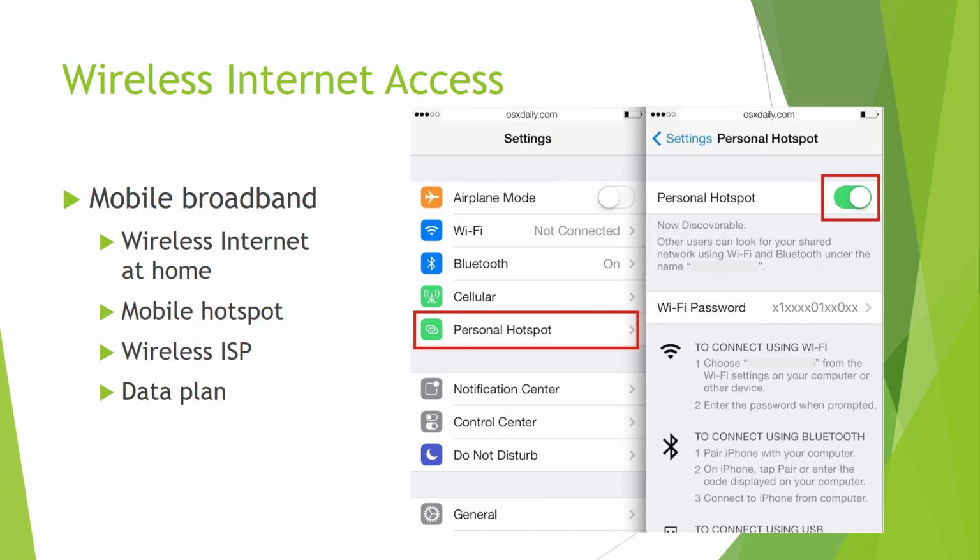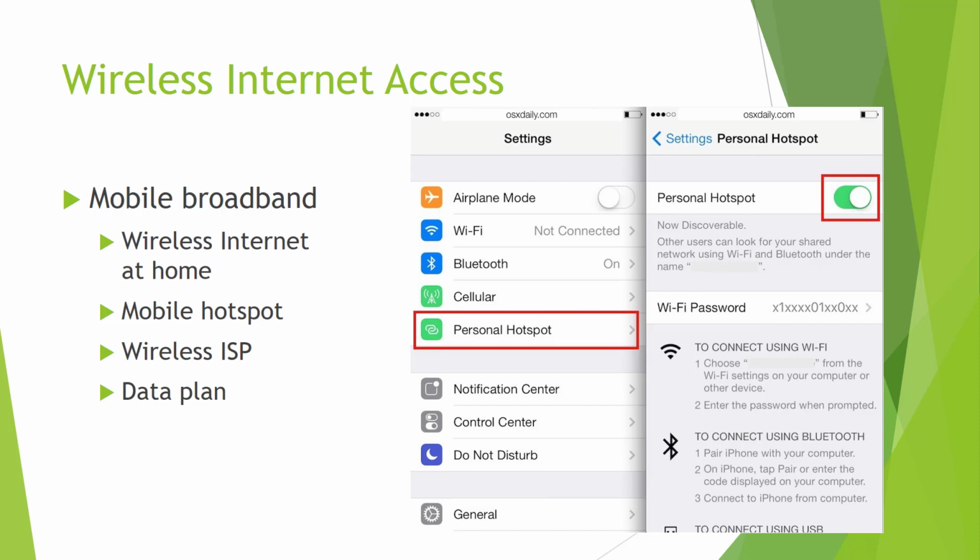Most smartphones nowadays do have the option to create what's called a mobile hotspot, or as we can see on the Apple phone here, a personal hotspot. This creates a Wi-Fi network from your phone that allows your laptops and things like that to connect to it and use your phone as a way to access the internet. Traditionally, this is going to burn through your data like crazy. If you ever have the opportunity, look at how much internet you use at your home network in a month. You're probably looking at 200, 300, 400 gigabytes of data being transferred, whereas on your phone, you might be limited to like 5 gigs a month or something like that.